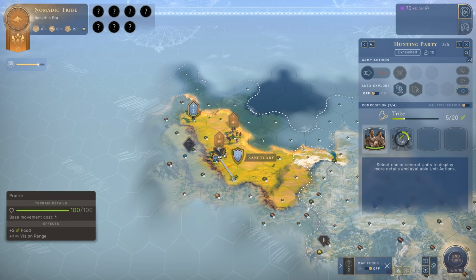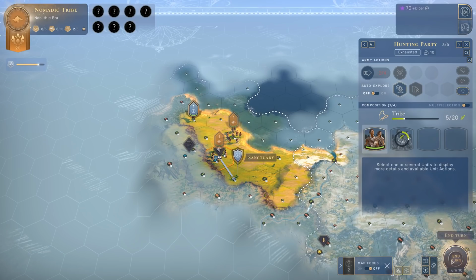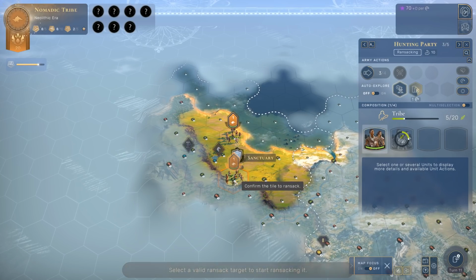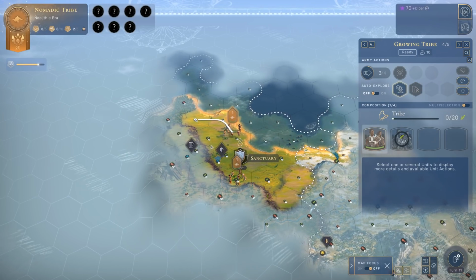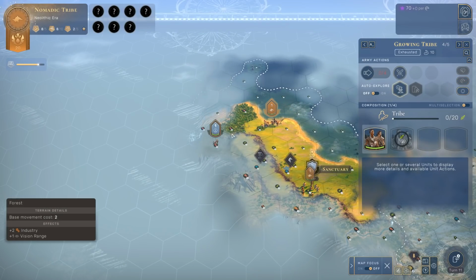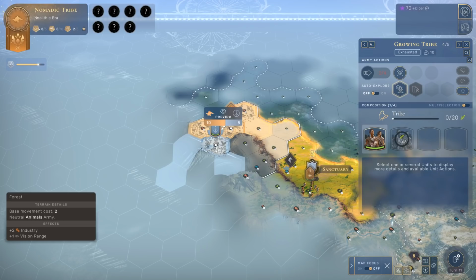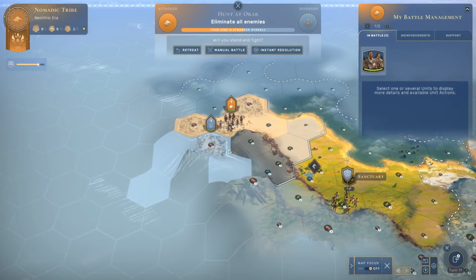Oh, right. I'm sorry. They had a point of movement left because I was going to have them ransack. Well, I'm a little spacey. Sometimes the plan gets away from me. There we go. That's important. Please do that. We're going to have so many initial melee units here. All right, this thing should be pretty straightforward.